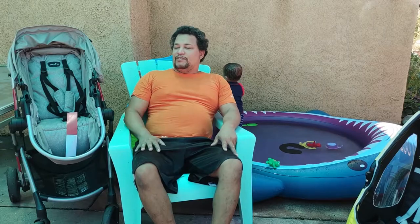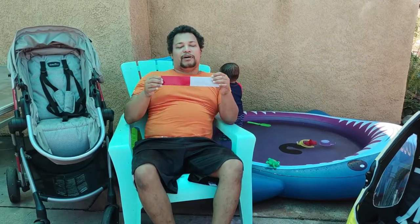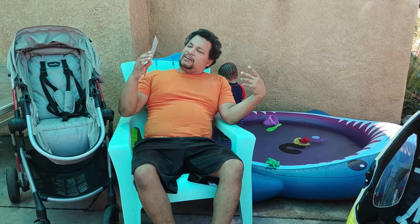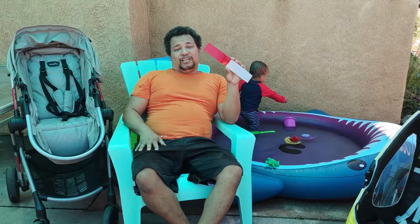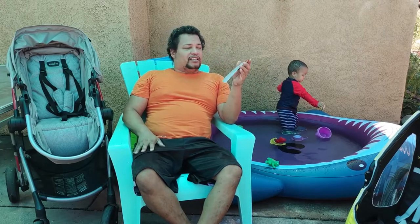But anyway, in today's video, we're going to be adding this to the Swin bike trailer. This is trailer reflective tape. It's meant so people don't run into trailers and stuff like that, so it adds a little more reflection, so you don't have to have lights. So this will pretty much work off of other vehicles that have lights and all that good stuff.